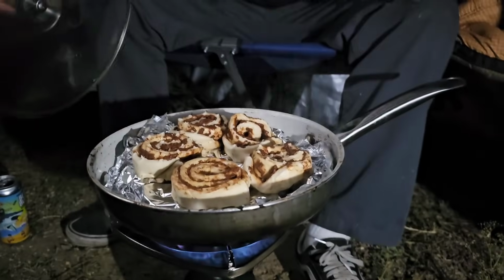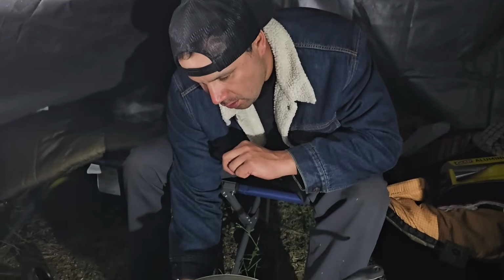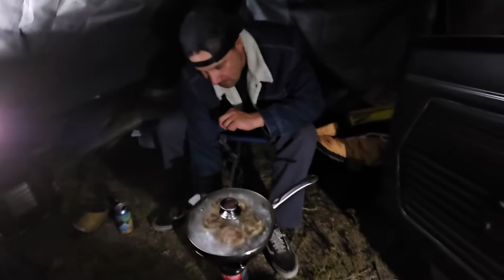All right. You guys can hear the water boiling underneath there? See the steam coming up? Let's see. Ooh, yeah, that's hot. Okay. We'll turn it up to about 350. And we're off to the races.